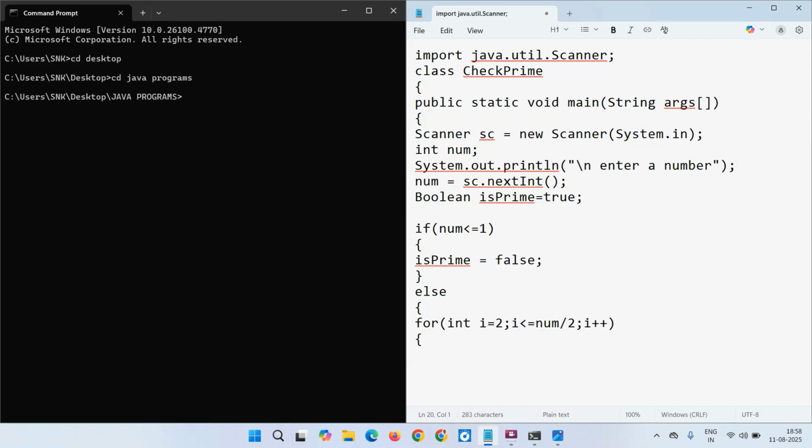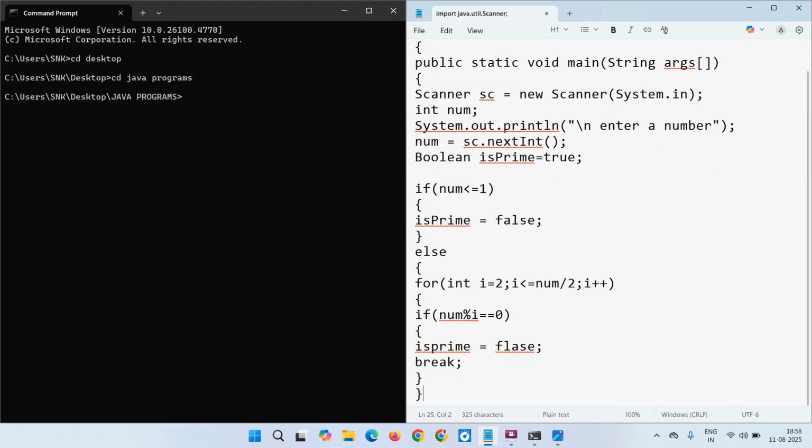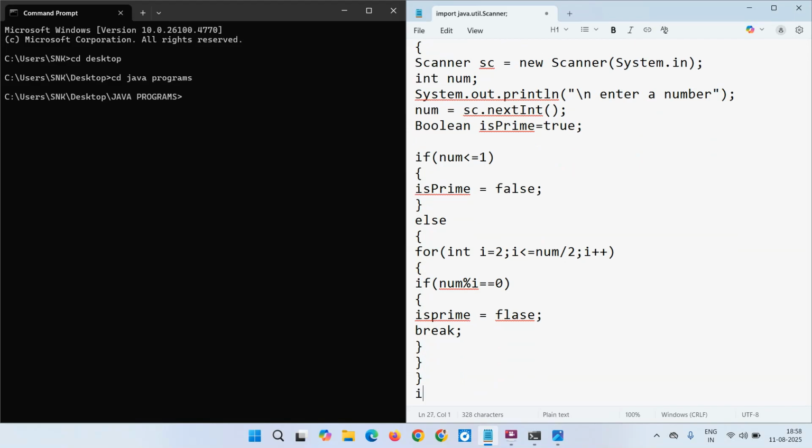Okay, in this we have one more logic. If num mod i is equal to 0, isPrime equal to false, break. I'll explain you all the program.